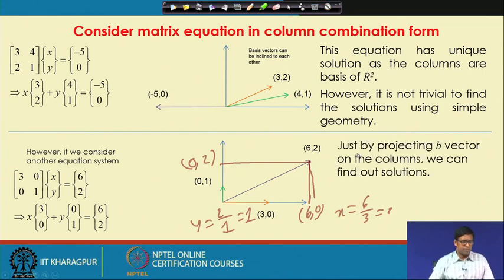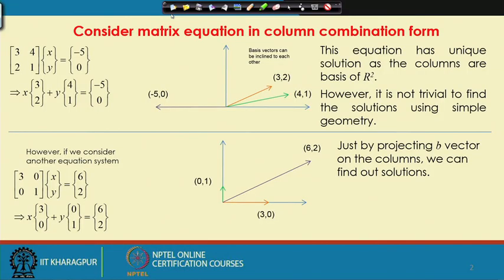So, the solution becomes extremely straightforward. Just by projecting the B vector on the columns, getting the length of the projection, and dividing it by the length of the column vector, we should be able to find the solution. So, if we have a matrix where the columns are orthogonal to each other, solving the matrix equation also becomes very simple. You have to take each column and project, and we have seen how to project a vector onto another vector. You project the B vector onto that column, find the length, and divide by the length of the column; it is the coefficient associated with this particular column, and go on. So, this is one advantage for which we should seek mutually orthogonal columns.